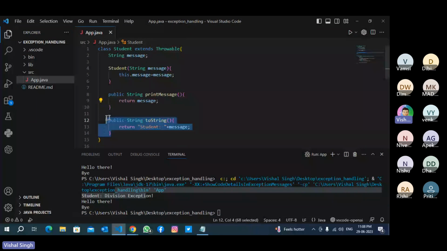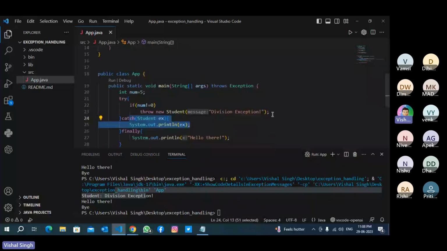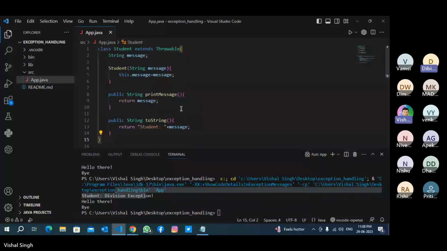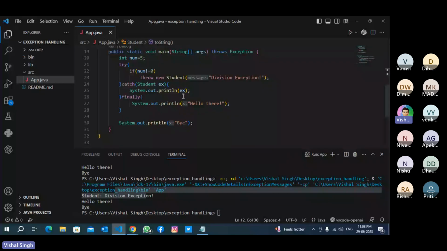If you don't create this, it will just print the class name if you print the object reference. But if you want to customize it, you can do it by overriding the toString. And this toString method is called whenever you try to print the object reference.